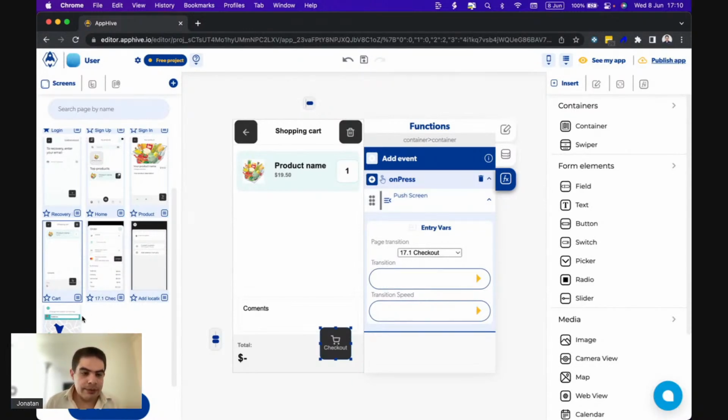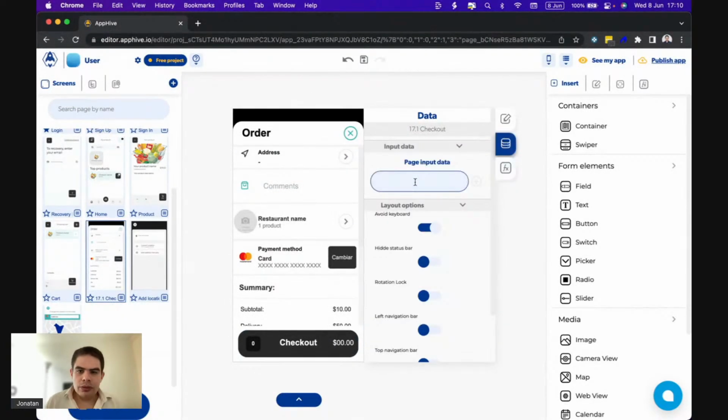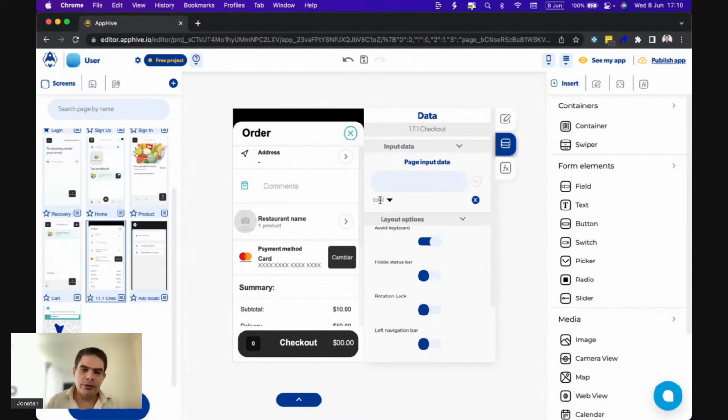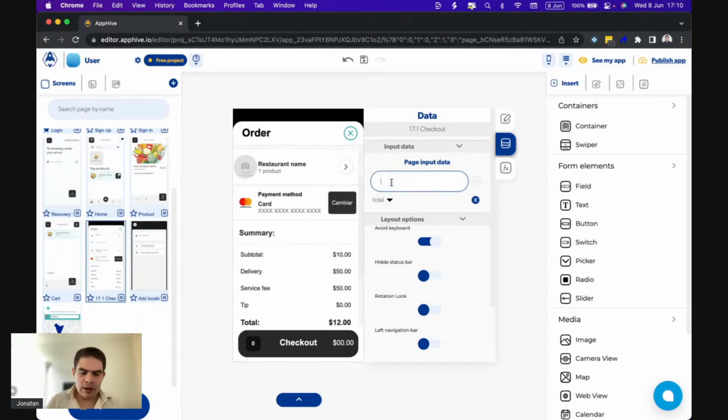How can we do that? It's similar. Go to page input data and add the total here as a variable. So we have the total here, and we can also have products quantity.